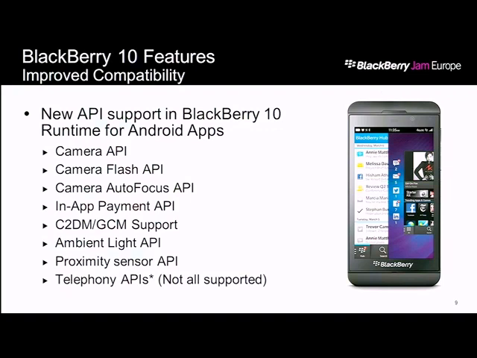I put an asterisk there because not everything is supported. Some of the SMS managers are not currently available. But we've added APIs so you're able to get information on what carrier you're on, if you're roaming, that sort of information. Will that be extended? Yeah, we are looking to add more support as it becomes available in future releases. It's just that we can only add so much in the initial release.